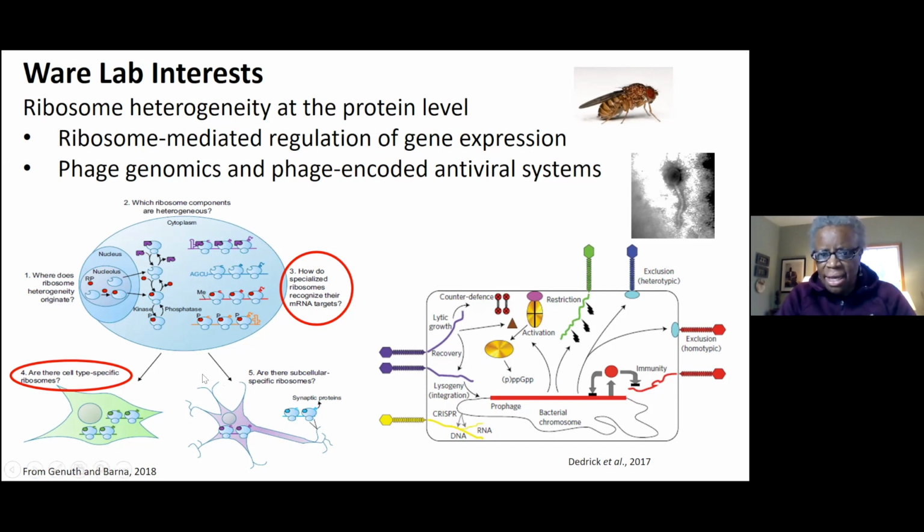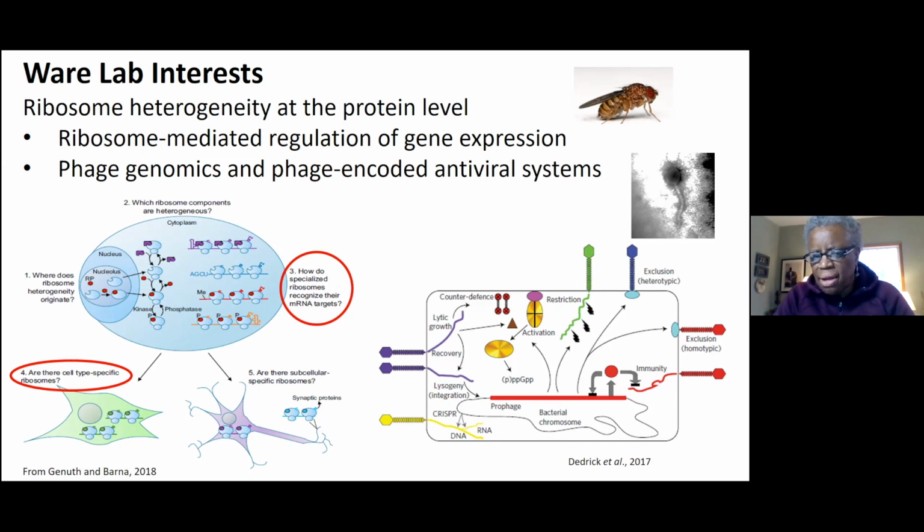On the right-hand side, you will see a diagram essentially of a bacterial cell that has been infected with a bacteriophage, and that phage genome has in fact been integrated into the genome of the bacterial cell. And what we find as a result of this is that the phage, which is then called a prophage, has the ability to alter the physiology of the bacterial host.